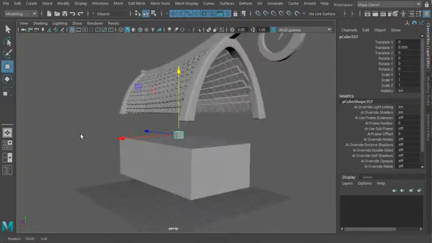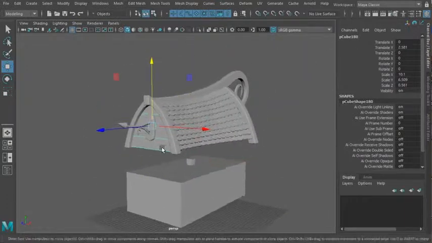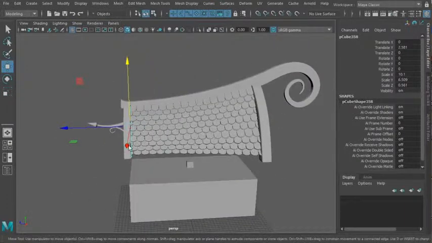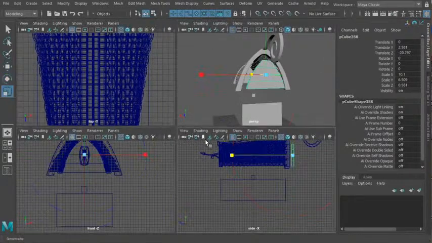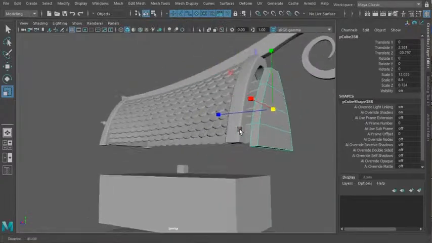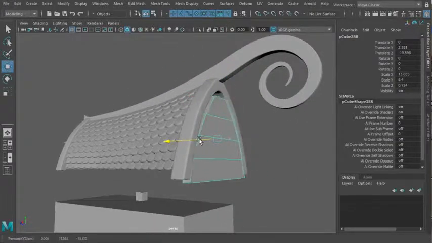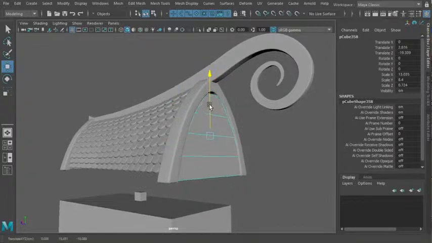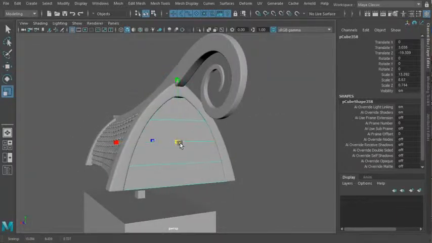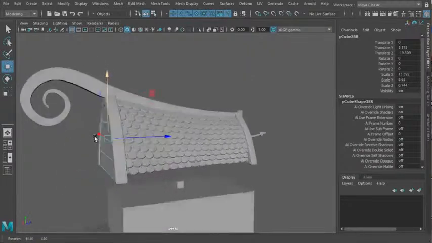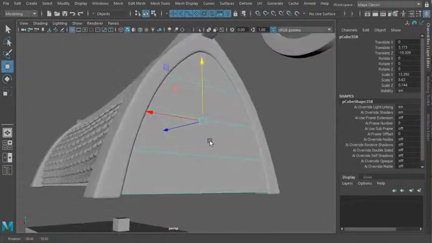Okay, I forgot one thing here. I can make a duplicate of this guy to fill the backside here. So just push that here, and I'll make it a bit bigger so that it fits in nicely. So let's just push it in. We'll keep it a little bit up, okay, and maybe a bit bigger. Okay, so let's push this all the way to the top. Okay, make sure that it's not going to be visible outside.